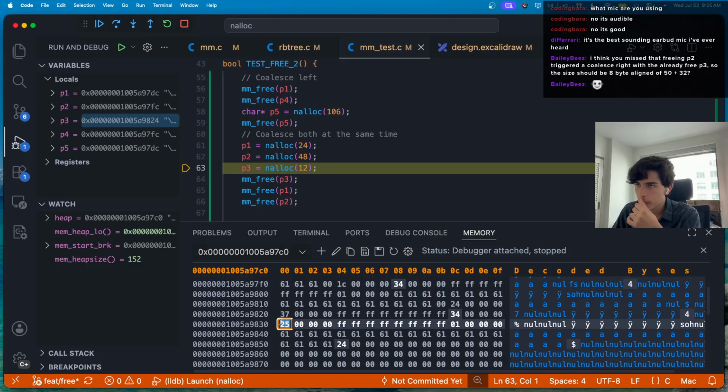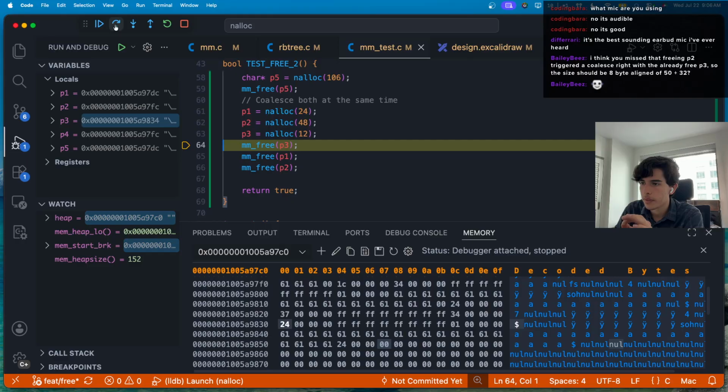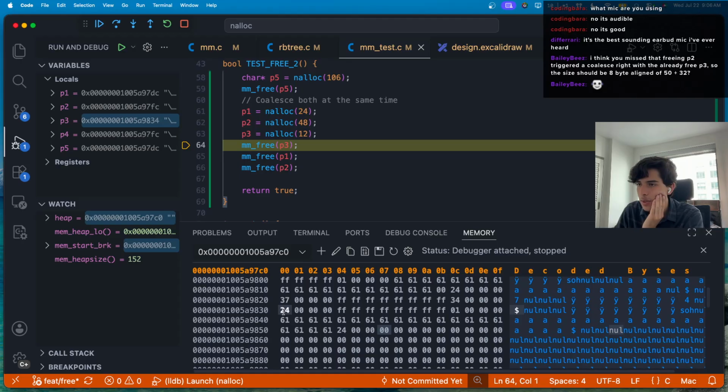So this block of size 25 should be, let's see, is it enough for allocating 12? So 12, which gets converted into 16. 16 plus 4, 20. Okay, so 24 bytes should make it over here to the end. And then another 24 bytes. Yeah, it is like the exact size it needs to be. And so now that we have allocated this, we change this to a 24, right? Then it's very long.